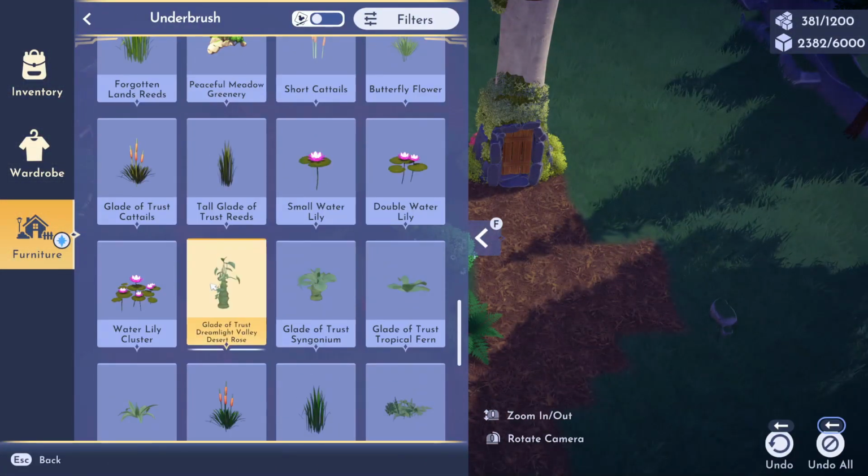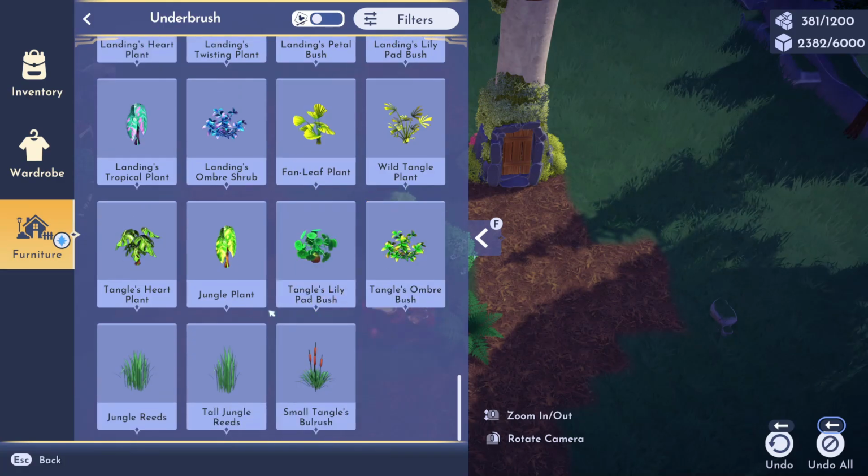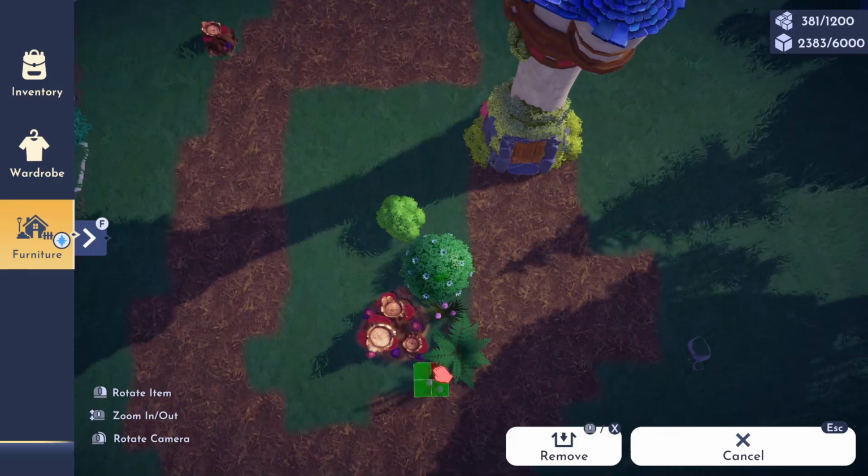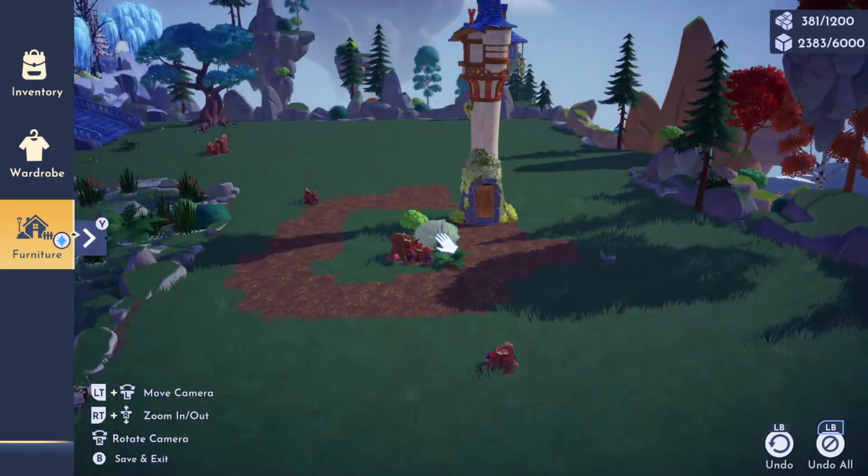My name is Nora, and on today's video we are playing some Disney Dreamlight Valley. So for today's video, I decided to move Rapunzel over to my main valley, and we're going to be doing a design for her house.